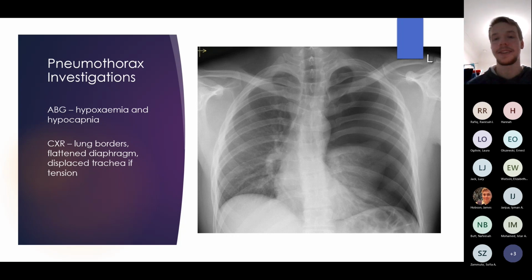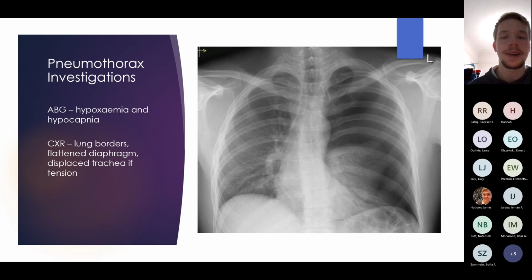They're on the side of the pneumothorax. Yeah, so you might be able to see the edge of that lung, and beyond that there would be no lung markings because that's all going to be air. And you might get depression of the diaphragm and mediastinal shift if it's a high pressure. So if it's a tension pneumothorax, that can sometimes be seen.